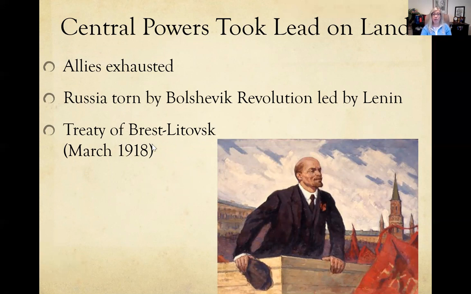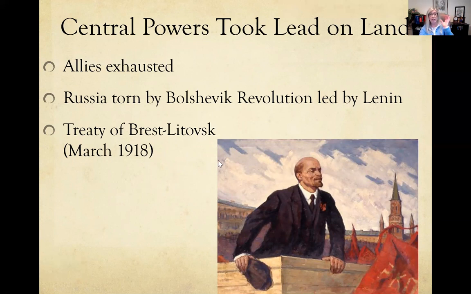I would make sure you're clear on this: this is the agreement, this is the end of the war between Russia and Germany. What that allows Germany to do, instead of splitting its army between the Western Front and the Eastern Front, is bring the Eastern soldiers in Germany to the West to supplement what's happening there. And so this was very dangerous for the French. They were worried that they couldn't hold on.